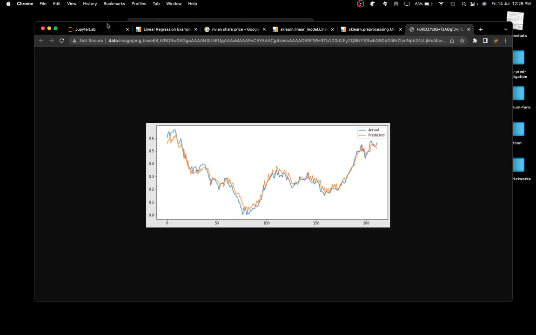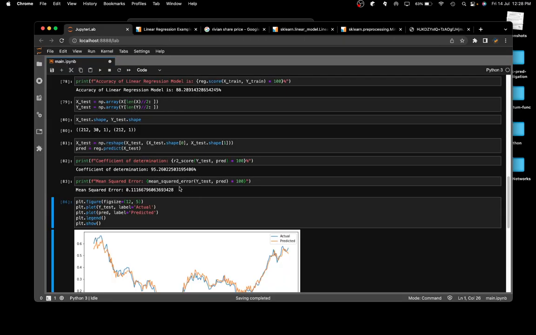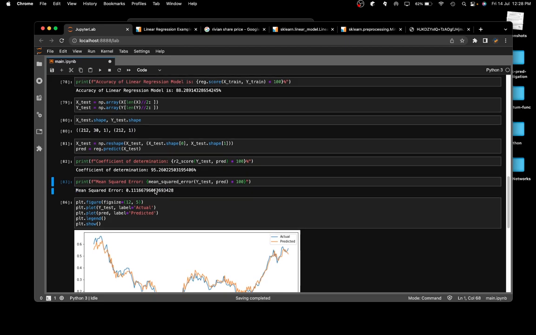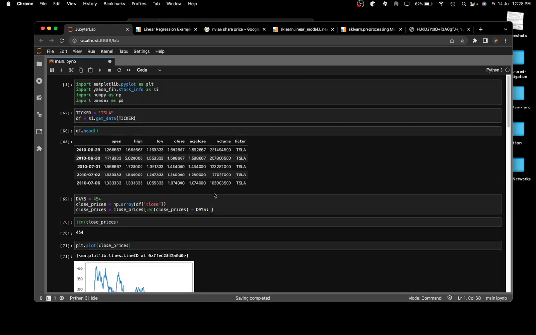Even though we have a large coefficient of determination in this case, we still have a mean square error. Technically, I think that the mean square error and coefficient of determination should be very close to each other, but they are not. So that means that there are several factors apart from previous historical data that contribute to the markets, and therefore it would be an incredibly unsmart decision, an incredibly dumb decision, to just look at previous data in order to predict future prices.